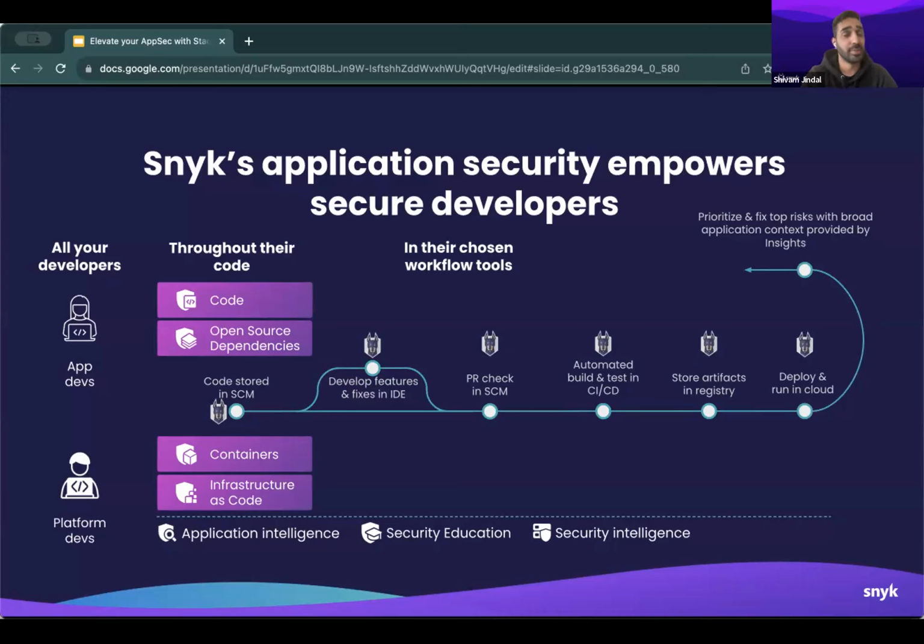And we can provide immediately, just by integrating there, it's often the quickest bang for your buck, and we can automatically look at what are the vulnerabilities across your ecosystem, as well as how you can prioritize across all of these different vulnerabilities, and how you can remediate them. Immediately when you integrate with something like GitHub or Bitbucket, et cetera, we can also add in automatically PR checks within any of these systems. So whenever a developer opens up a new code change or a new PR, we'll look at whether that PR introduced any new code issues or any new open source issues.